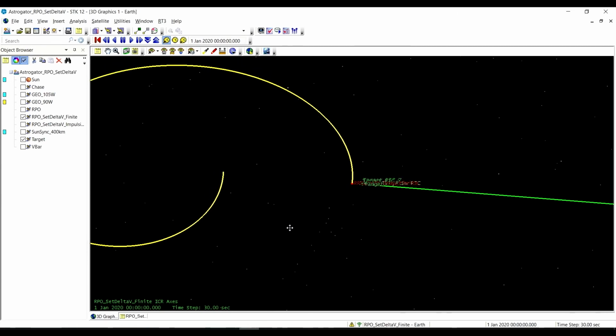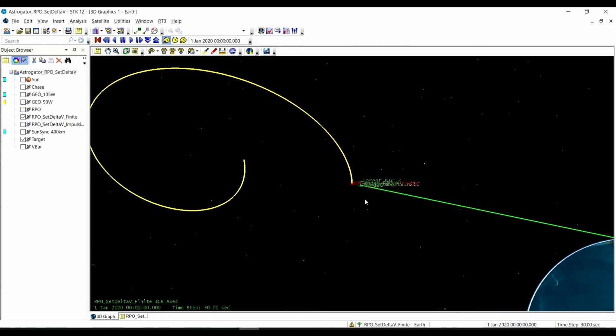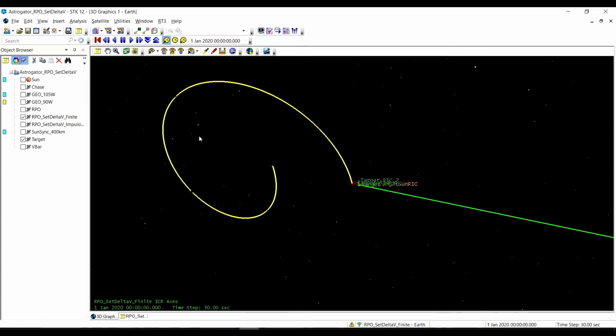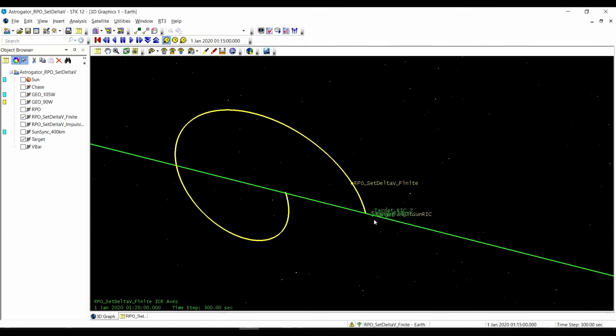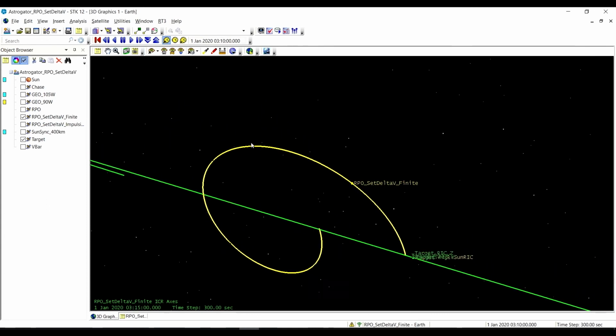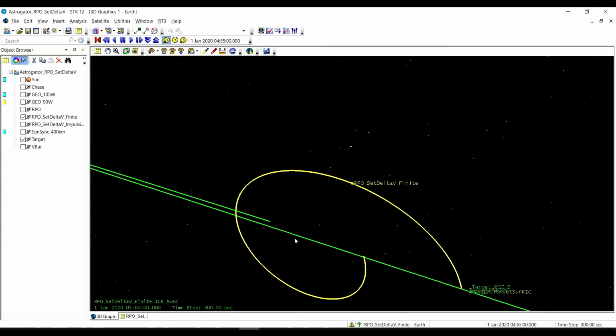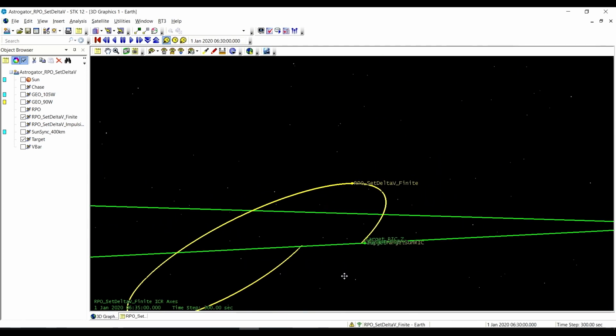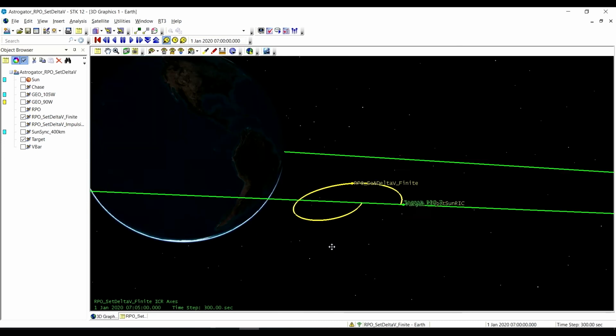And then you see with that small delta V that we added, we're going to move away from our initial state with respect to the target vehicle and invoke some motion. So let me just turn up my animation time a little bit here and play. And we see, there we go. We are in motion after we performed our delta V. We can spin it around and see different views of what's going on.